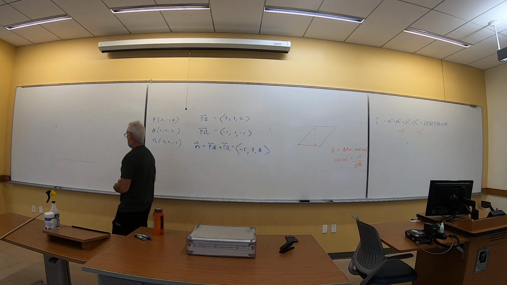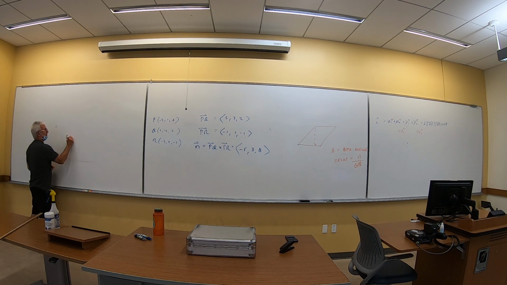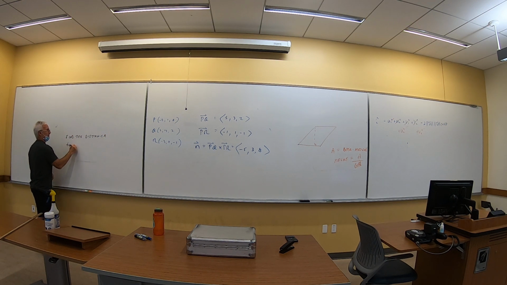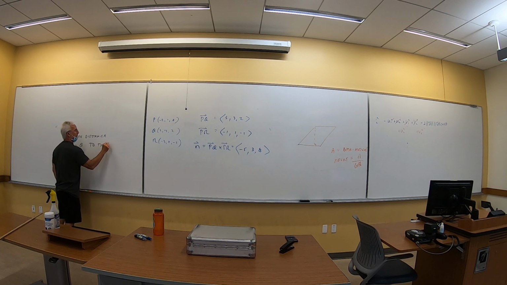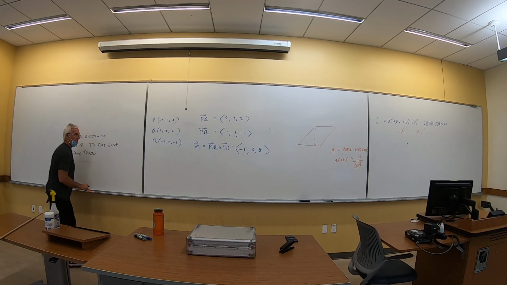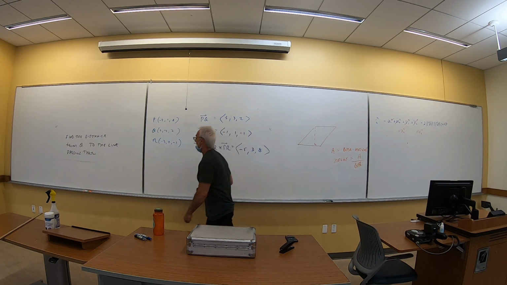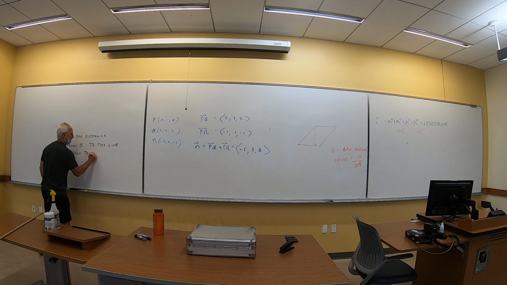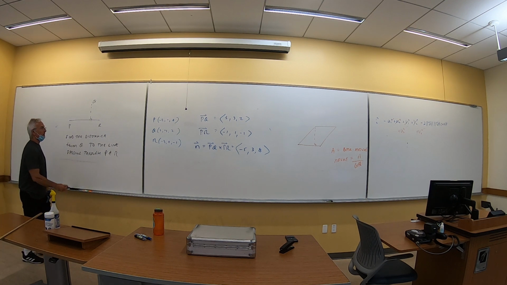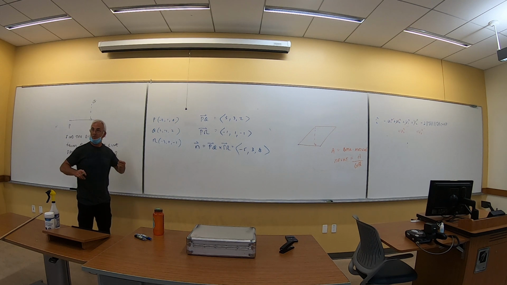So let's apply it to here. I would like you to find the distance. It doesn't matter which point. Let's say from Q to the line passing through P and R. So I have P, I have R, I have Q, and I need this distance. Okay, well, I only need two things. I need the magnitude of the cross product.